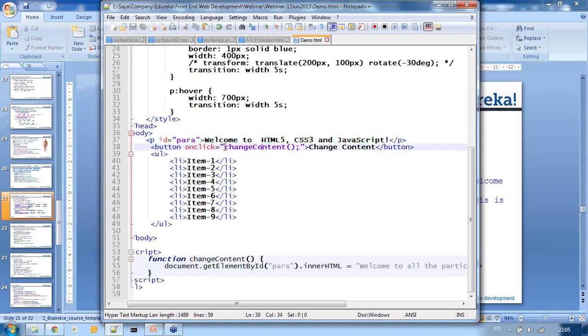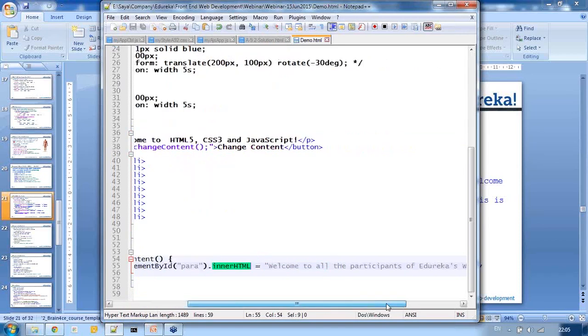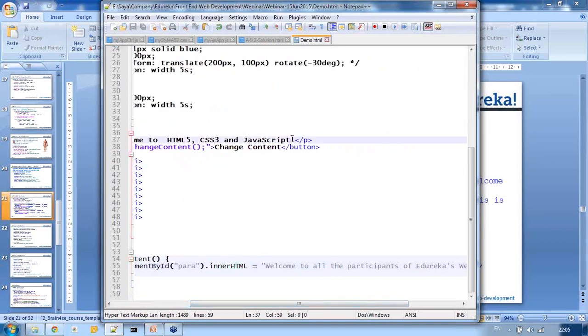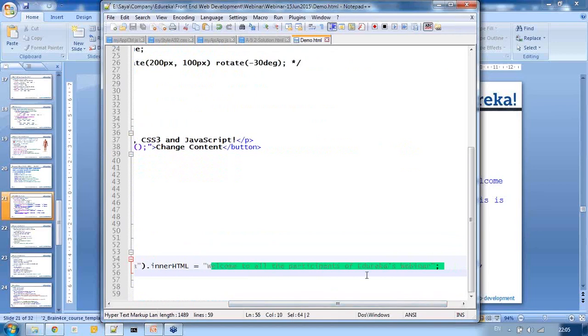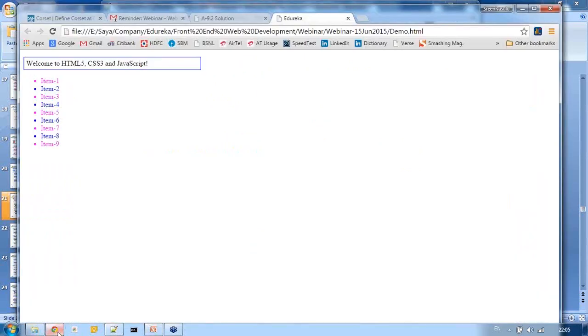On this element, I want to change the content inside this HTML tag. That content you can access using innerHTML. If you want to change this text to some other text, here I'm giving the new text. By clicking on it, you are going to change the content of that element.